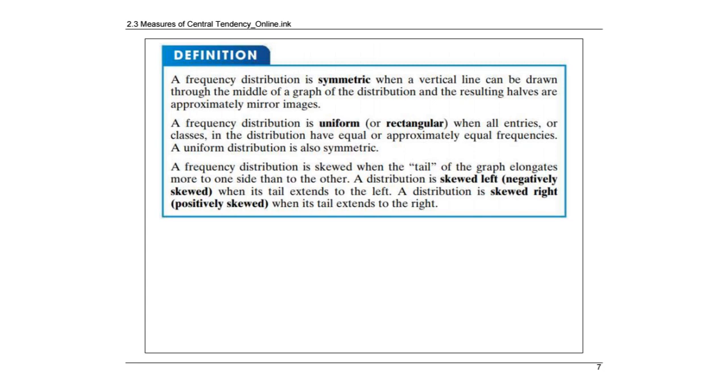Okay, so when we look at frequency distributions, we usually look at a bar graph to see what's going on. And we have a couple things going on, and I'm going to show you the visuals in just a minute. But we have a symmetric. So a symmetric is when the left-hand side looks just like the right-hand side. They're mirror images. We have a uniform. That's rectangular. That's when everything has equal frequencies. And then we have a skewed left, and we have a skewed right. So let's take a look at it. It's much easier to look at these with the graph.